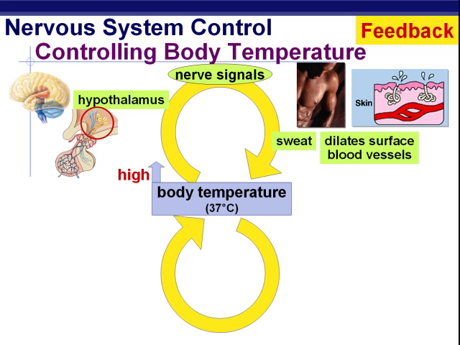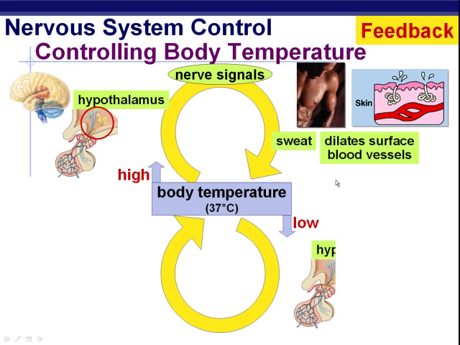So here you go, a great little diagram of sweating and then increasing the size of the blood vessels to get more blood to the surface of the skin so that heat can be given off and not be contained with your body organs. Now, suppose you do this too well. You sweat too well. You get your blood vessels dilated so well that you start to get a little too cool.